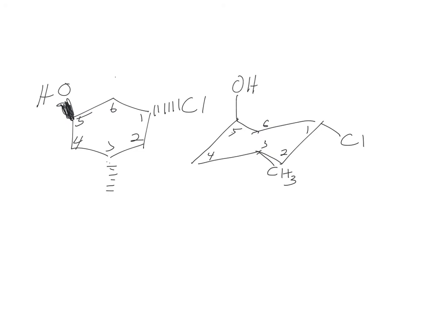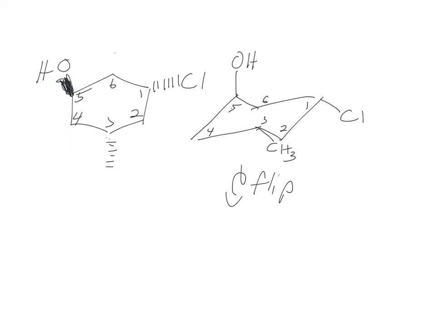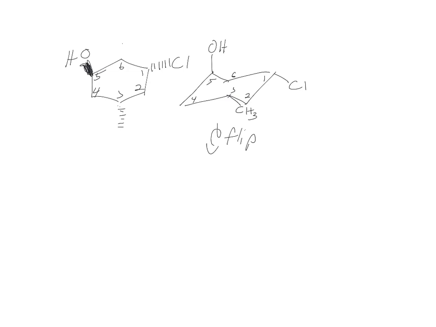Yep, very good. So now we should be able to do a ring flip of this. Does that mean the ring was kind of leaning to the right here? Now it's going to kind of lean to the left, right? Because we're going to pull one down and make what was the head become the feet, and what was the feet become the head. Number the carbons, so 1, 2, 3, 4, 5, and 6.